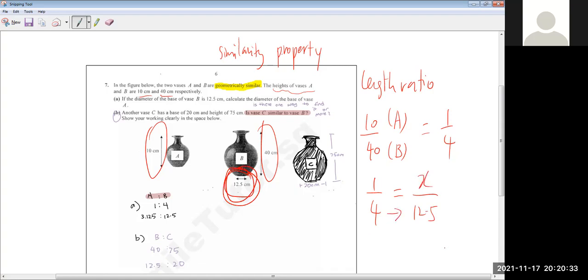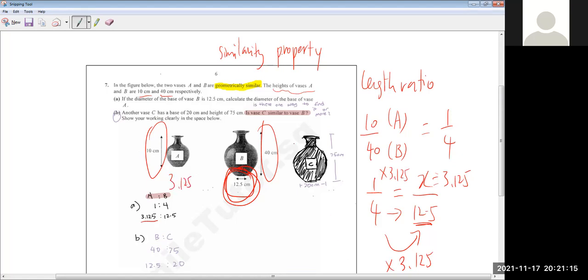So what is X? The question is, how do you get to 12.5? You times something, right? If I use my calculator, 12.5 divided by 4, you times 3.125. That's how you get 12.5 from 4. Similarly, on top, you also need to times 3.125. Therefore, your X is 3.125. That's how you get 3.125 for the diameter.